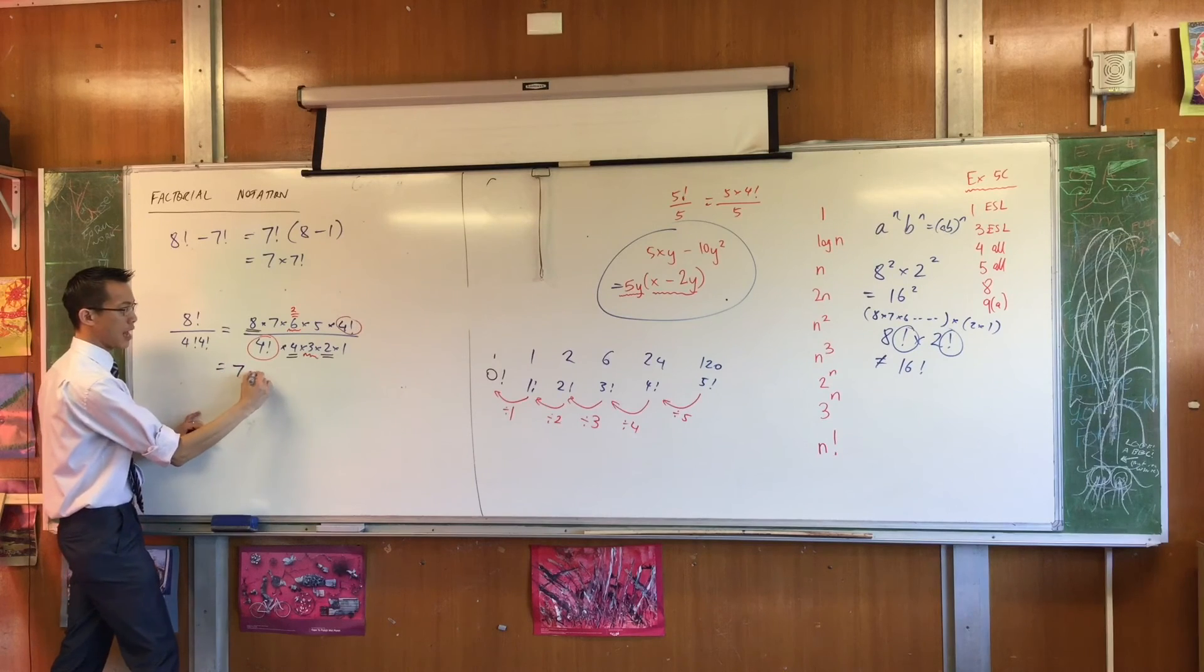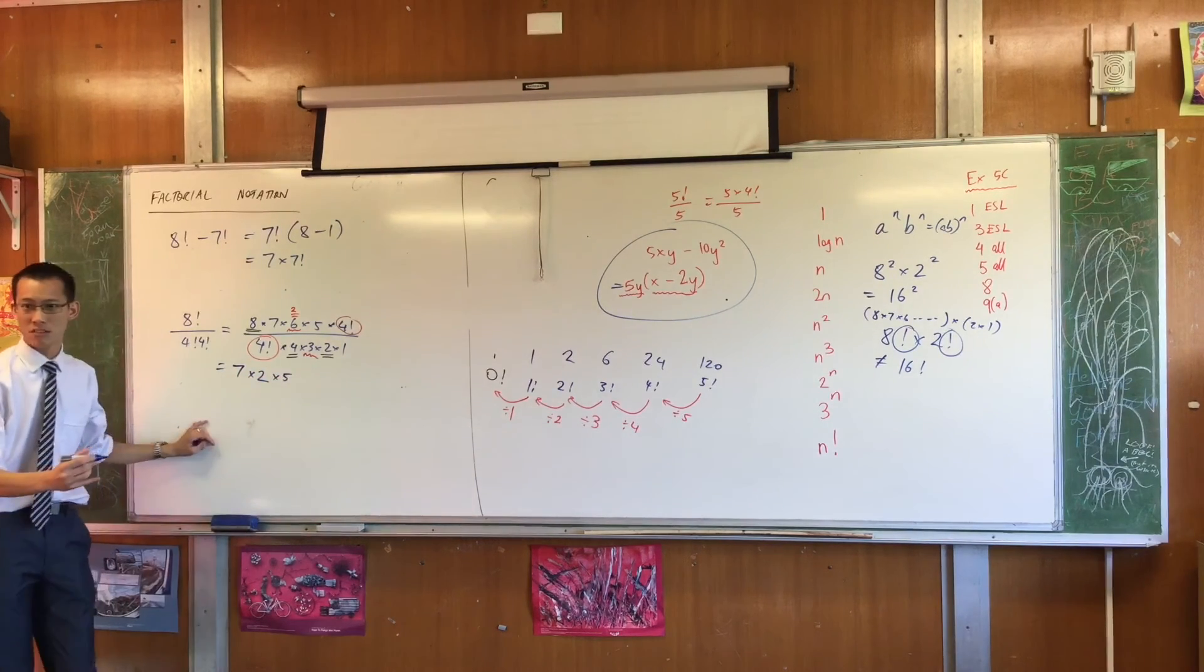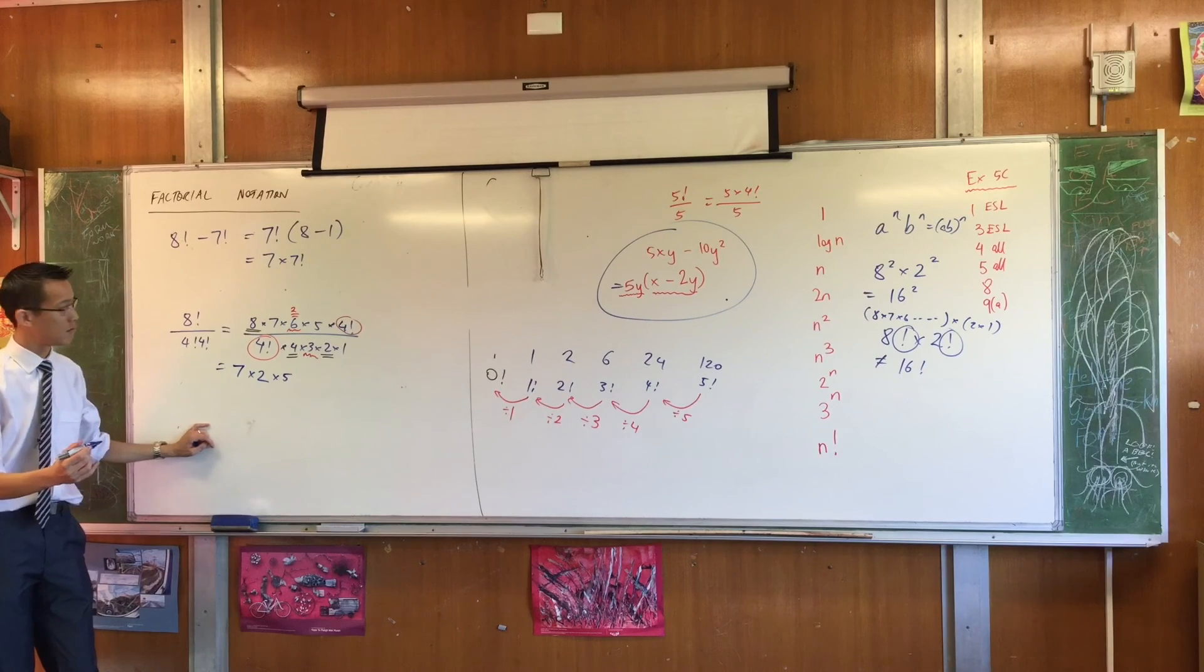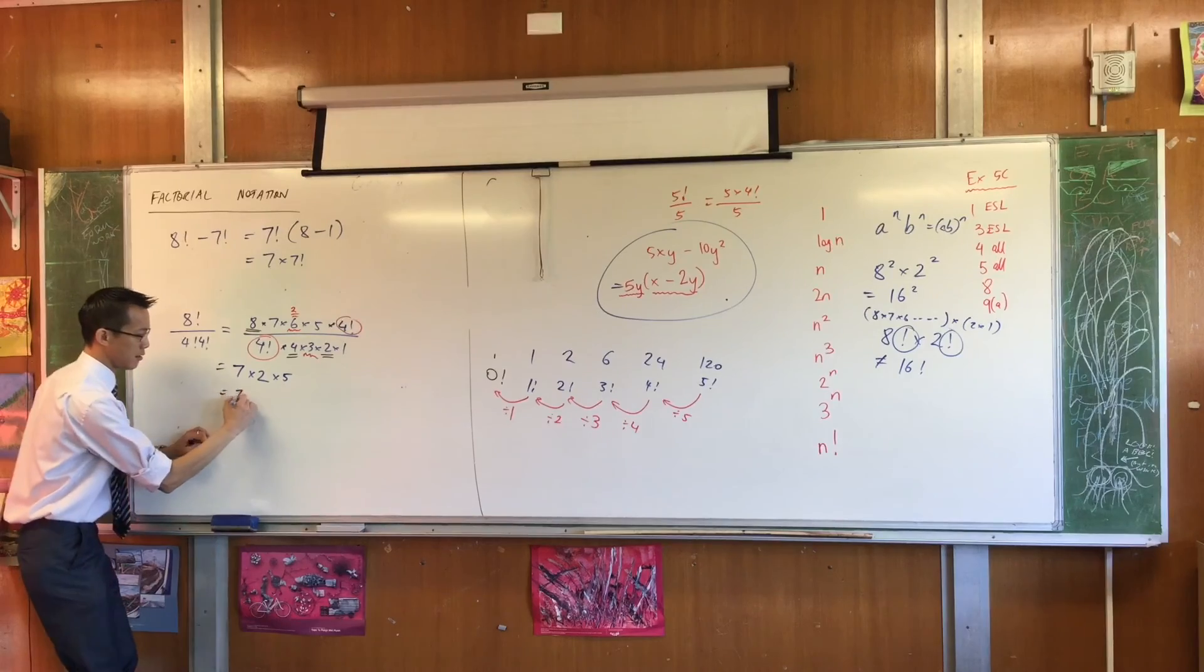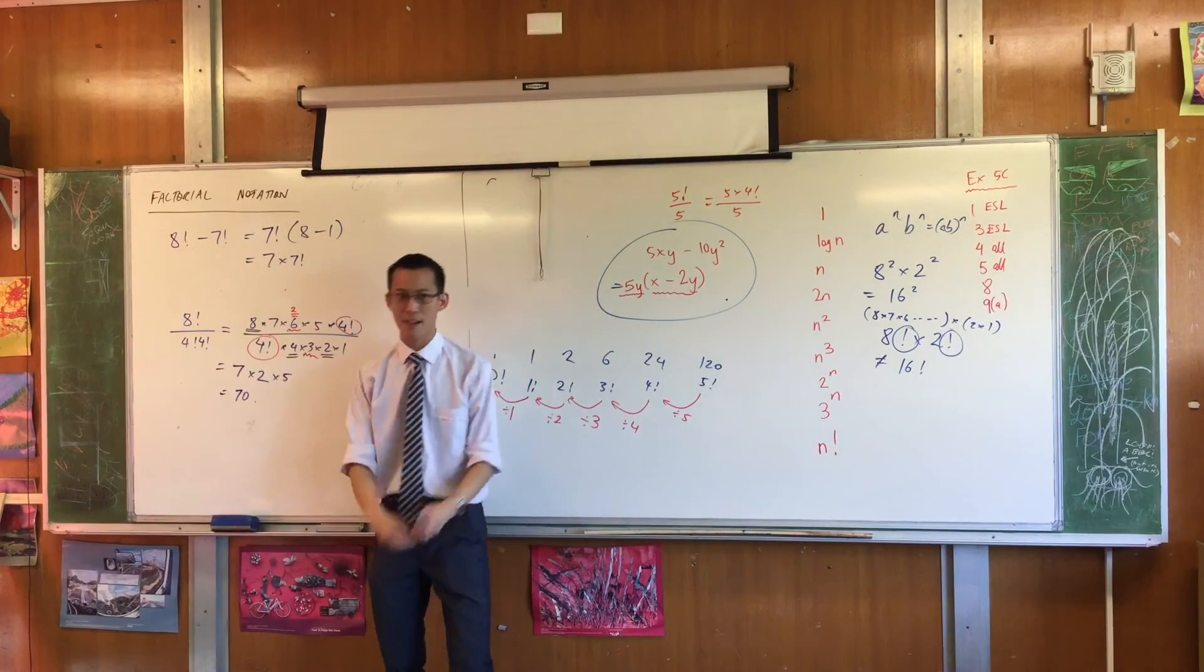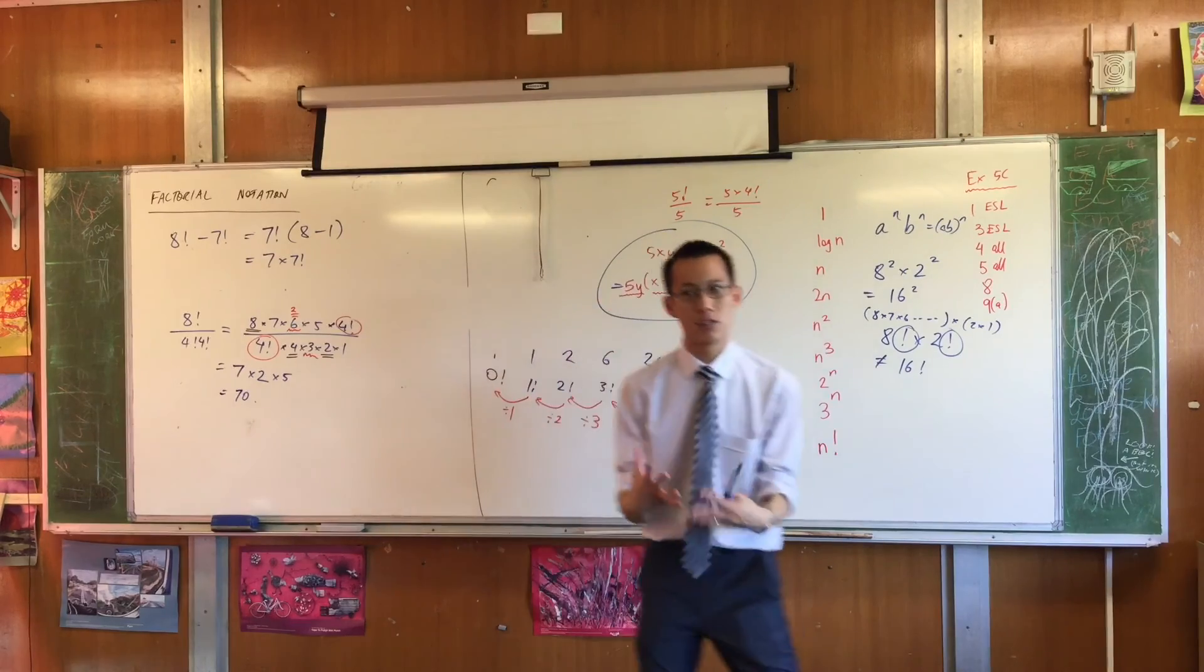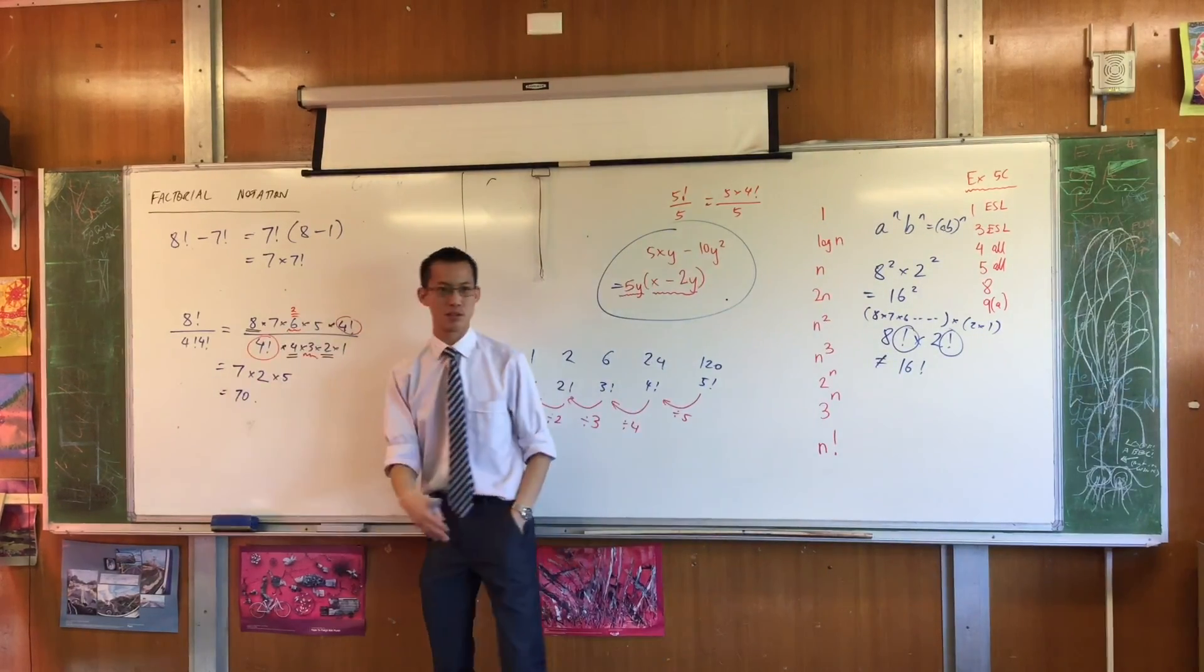So then what I'm left with is that 8's gone. I've got a 7 times 2 times 5. Did I catch everything? I think everything else has been accounted for. 7 times 10 is 70. Now, of course, your calculator could have done that from the beginning. But let me emphasize again, you're trying to flex your muscles so that when you get to algebra, you can manipulate all this somewhat fluently.